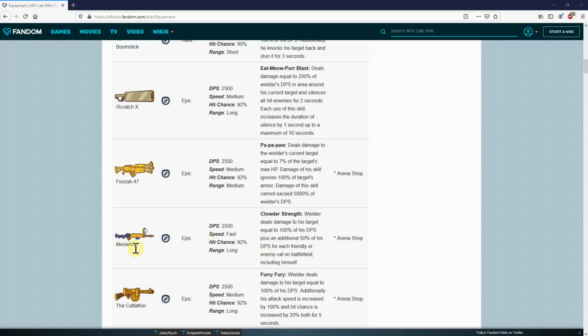Most people really don't see the Meowless as being as good as the Cat Father, even though it's a fast attack speed. You don't end up getting as many attacks off. Meowless is probably better for those cats that you're looking for those cat skills because it is fast, but it doesn't go as fast as the Cat Father. So if you were ranking these, I would rank the Cat Father and the Eye Scratch X at the top of the list. Then I would put the Meowless and then probably the Fuzik, because once you really get your cats built up, you're probably going to have those boss cats built.